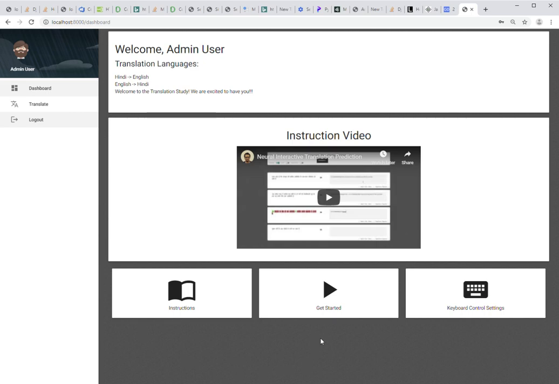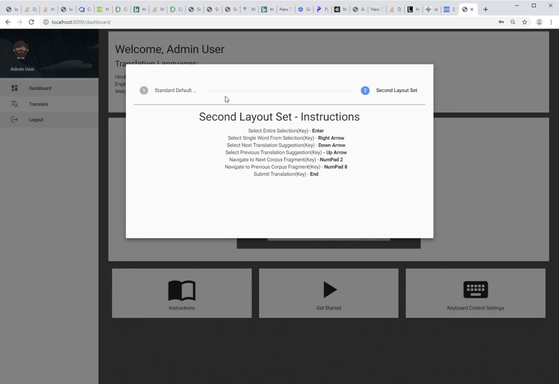The main purpose of this application is to provide an interface that helps people translate stories into other languages. As a result of that, however, we have a couple of unique controls that we have designed around. Because of that, we have an instructions tab at the left. If you click on this instructions tab, then you can see the default controls and the buttons that we've selected and what these buttons do.